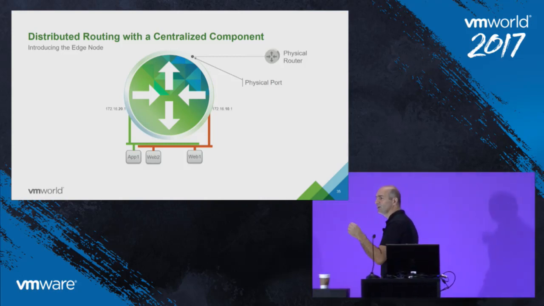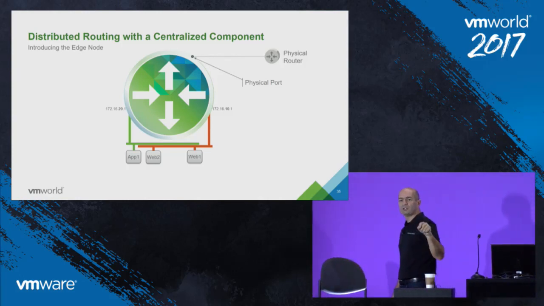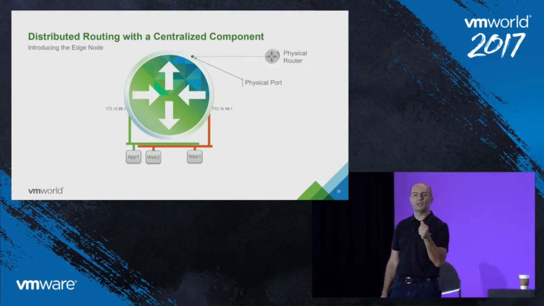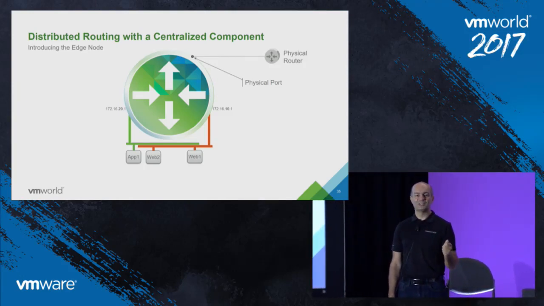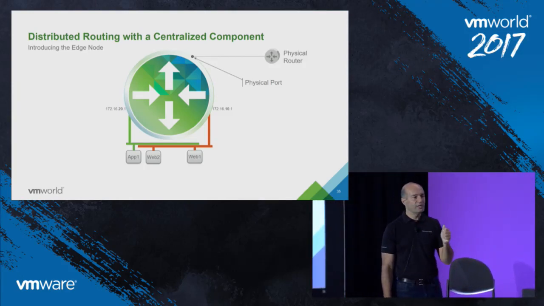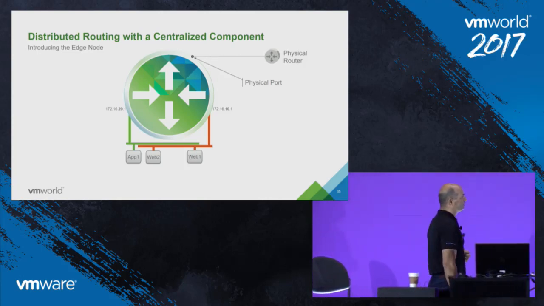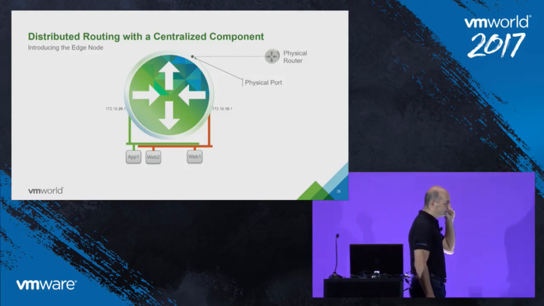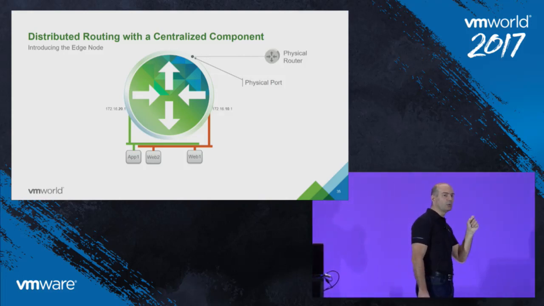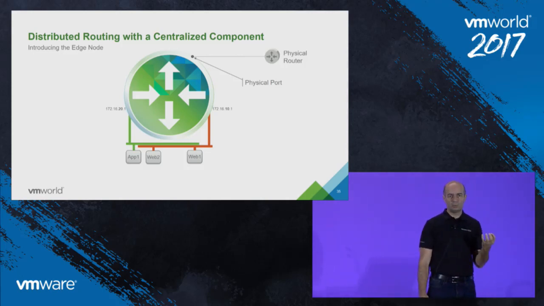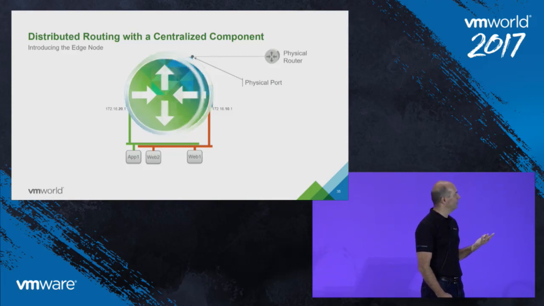I cannot play the trick of replicating this port on each and every hypervisor with the same IP address, because this is a physical port, this is a physical IP address, and I cannot duplicate it. I mean, let alone that I don't want to waste 1 port on each and every hypervisor just for that. So all this to say that this port has to be physically located somewhere in a well-known location, and that's where we introduce a special appliance for that called the edge node.